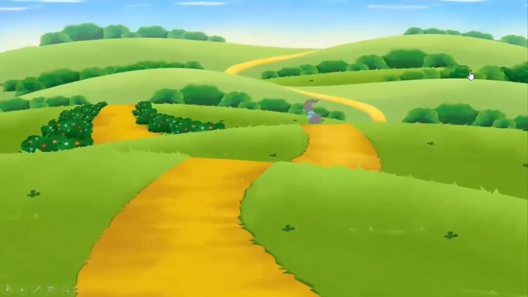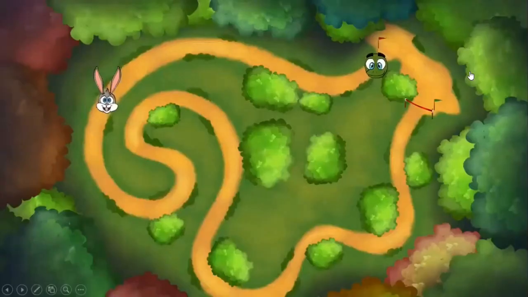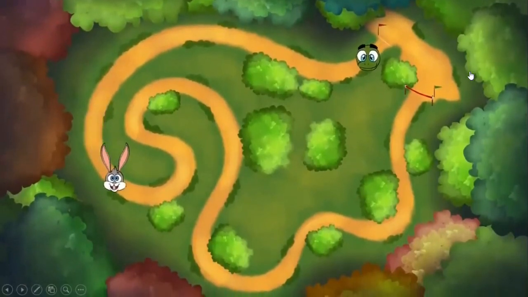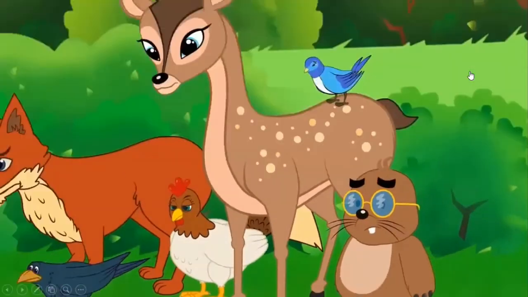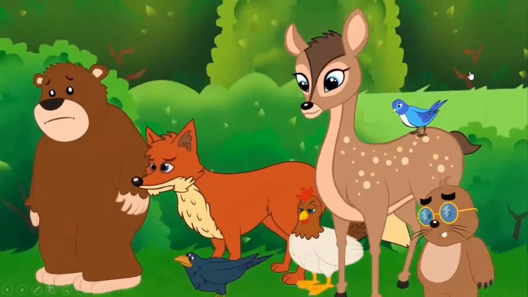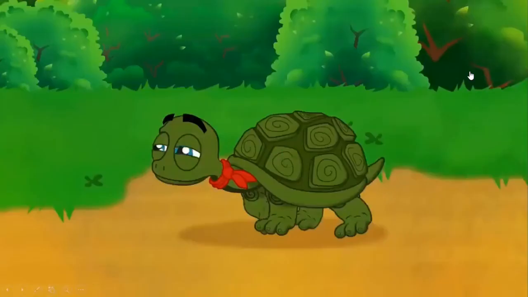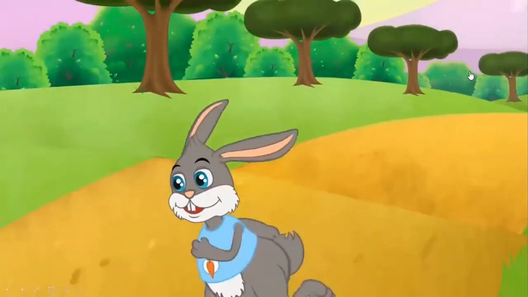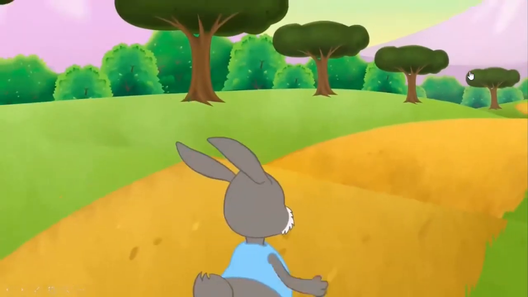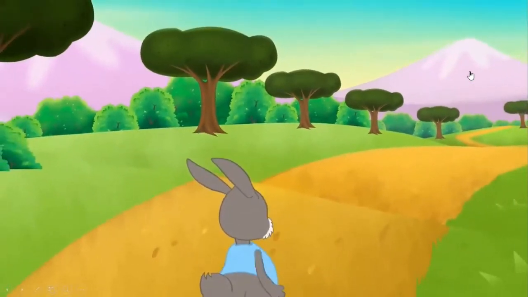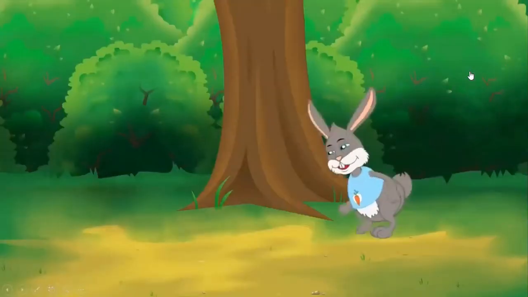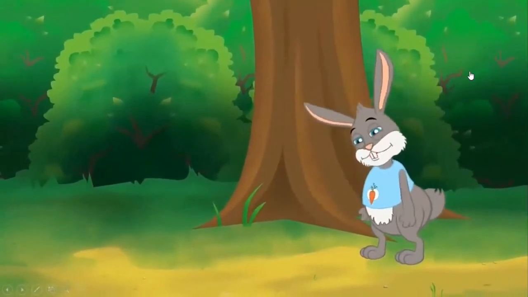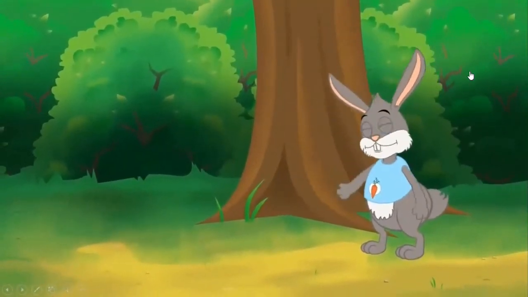Whoa! The rabbit was nowhere to be seen. The animals watching the race thought that the turtle was going to get beaten. After running a while, the rabbit stopped and had a look behind him. There was nothing to be seen. By the looks of it, the turtle will finish the race tonight. I better sit and finish my carrot.